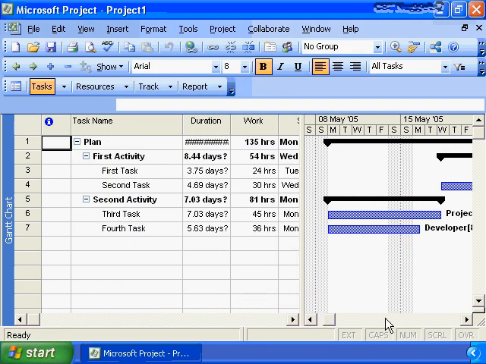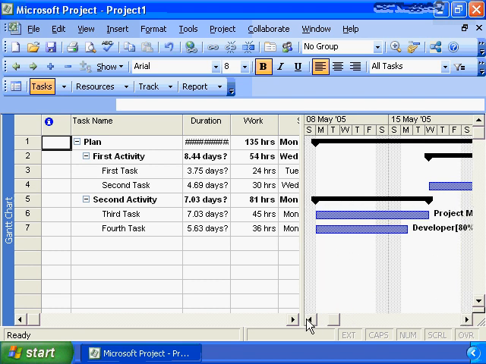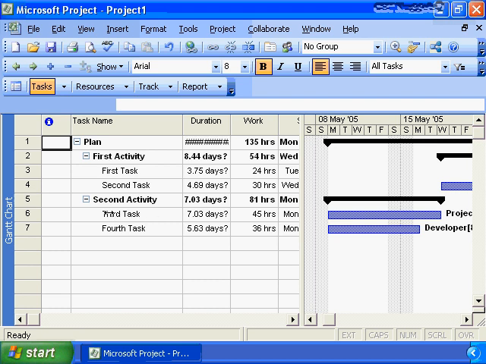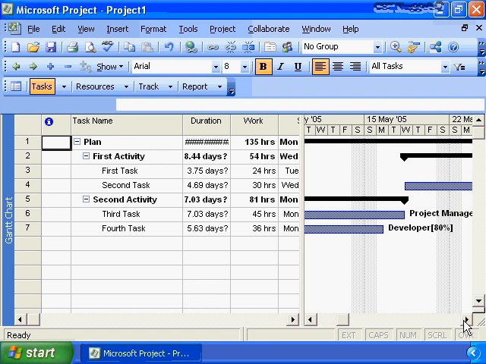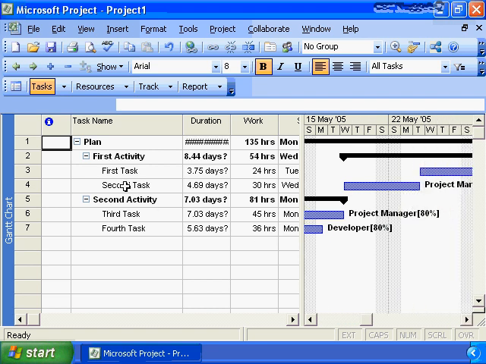Now we're seeing a very different view. Now we're seeing work spread out. Microsoft is asking us to do task 3 first, and in parallel, the fourth task is happening at the same time, because the project manager is working at 80% availability to complete that task, but at the same time the developer is free to work, so the work is being assigned appropriately. It's then asking us to do the second task, and then finally the first task.